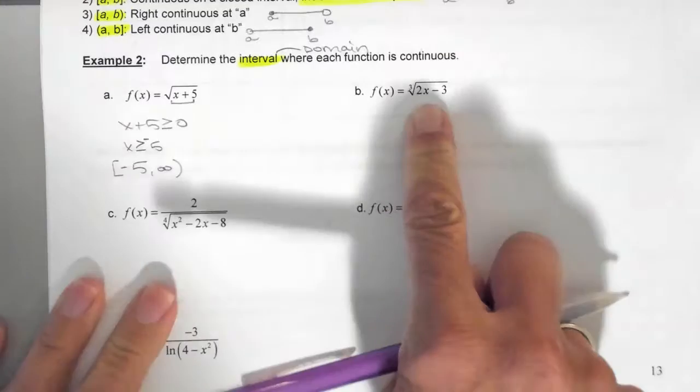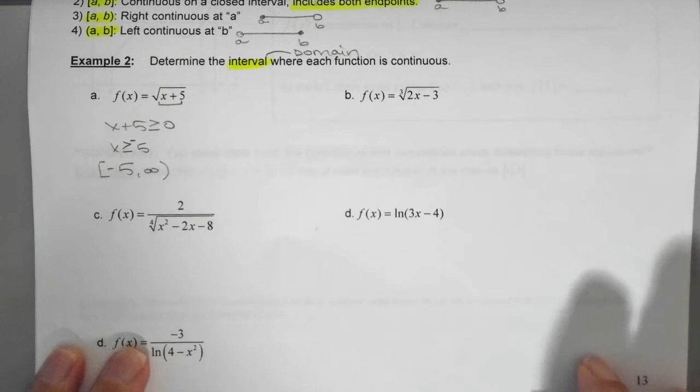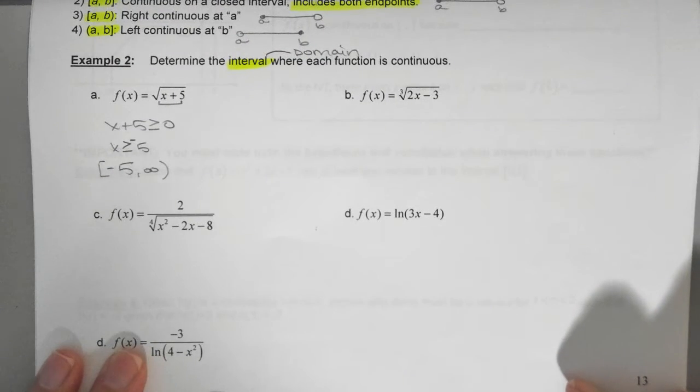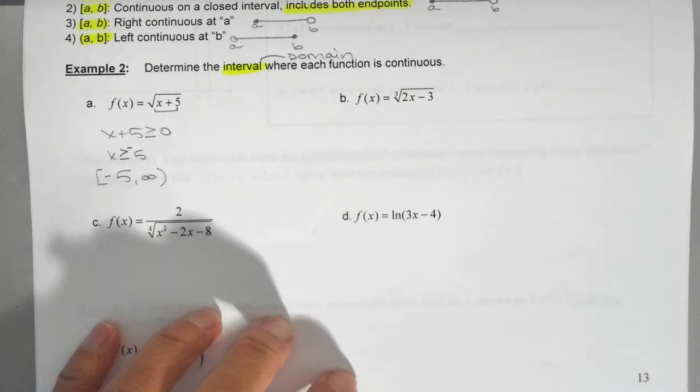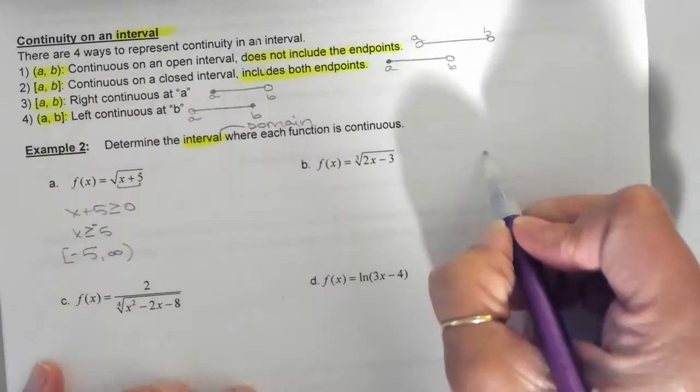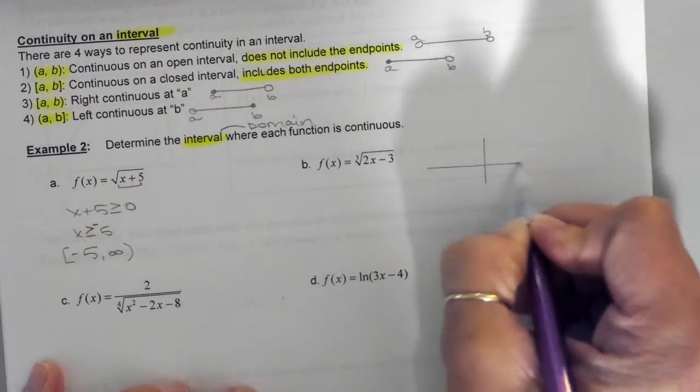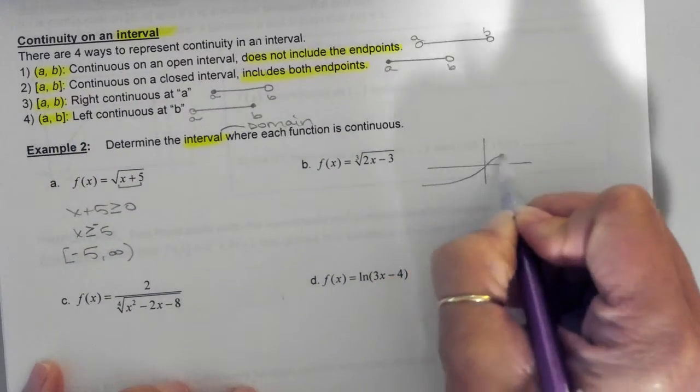All right, let's take a look at a cubed root. Characteristic for cube root. Can you take the cube root of a negative number? Yes. Positive? 0? Is cube root ever undefined anywhere? Okay, so what's the domain? All reals. So if you think about it graphically, the graph looks like this, right?